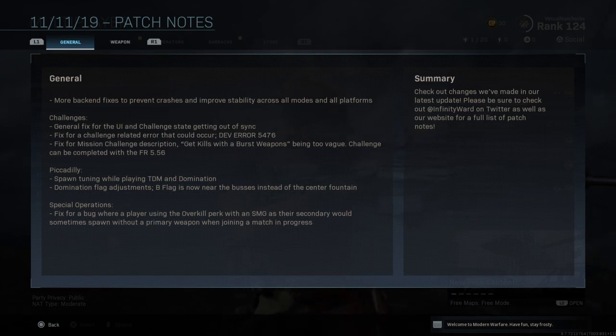They also addressed, thank goodness, the B flag in Piccadilly has been moved from where it is in the center of the map, where there was no cover, no nothing, and you could be picked off for even trying to take that flag. They've moved it over closer to the buses, so hopefully that'll address some issues, give you some defensive cover or something like that. I haven't played yet, so I don't know, but I am going to try it out later today.